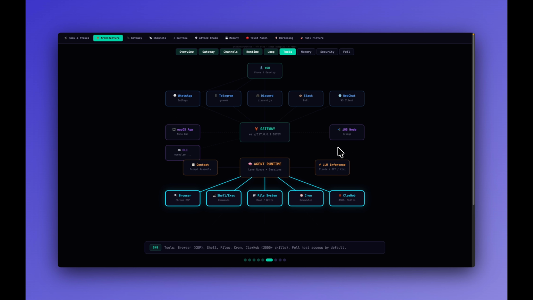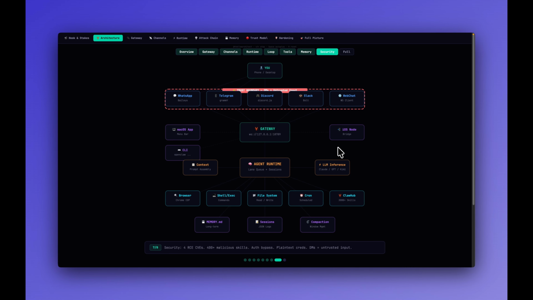Look, OpenClaw is a genuinely impressive piece of engineering, but it's running with full host access on machines holding your most sensitive data. In this world, the architecture is the attack surface. Now you understand both. In the upcoming video, I'm taking this a step further and exploiting these boundaries live. We are doing a skill supply chain hack, a sandbox escape, and a prompt injection that leads to full shell execution.